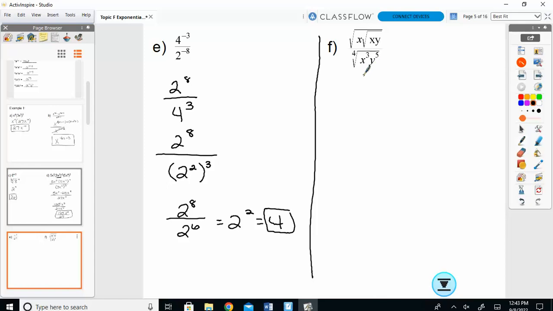Great. What would we do on this one? Got me stumped again. Can we change each exponent to a fraction? Yeah. Instead of a square root, let's write it as a fraction. So on the top, this whole thing is under 1 square root. What power is a square root? 1/2. Okay. Then under that we have an x, but then I have a second square root. So this xy is also to the 1/2 power.